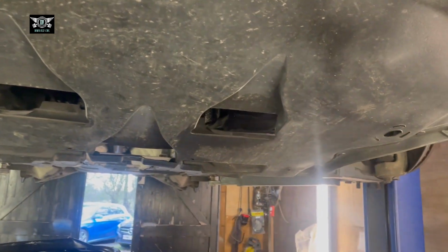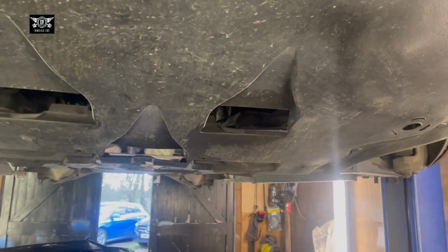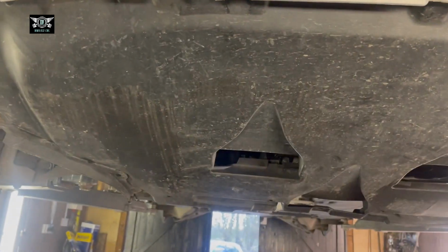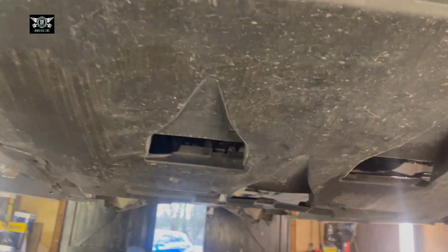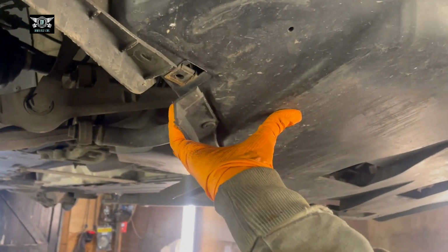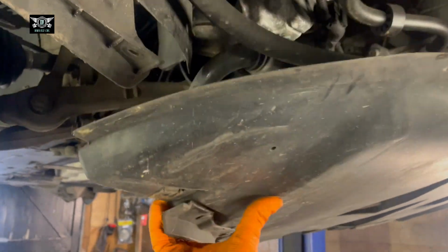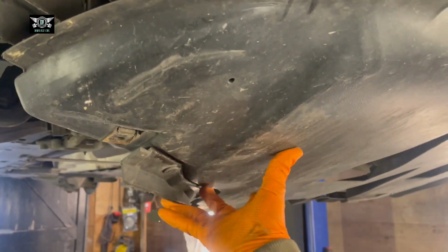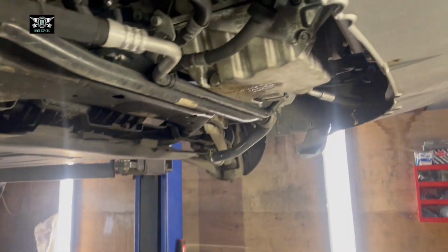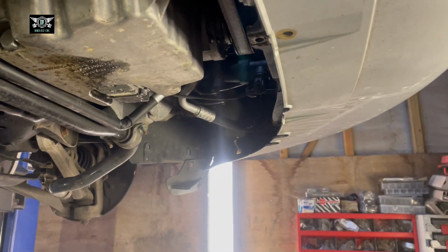Well, there's 3, 4, 5, 6, 7, 8, 9, 10, 11, 12, 13, 14, nearly of those. And once you remove all of those, then you will be able to take this cover down to reveal the sump where we're going to change.